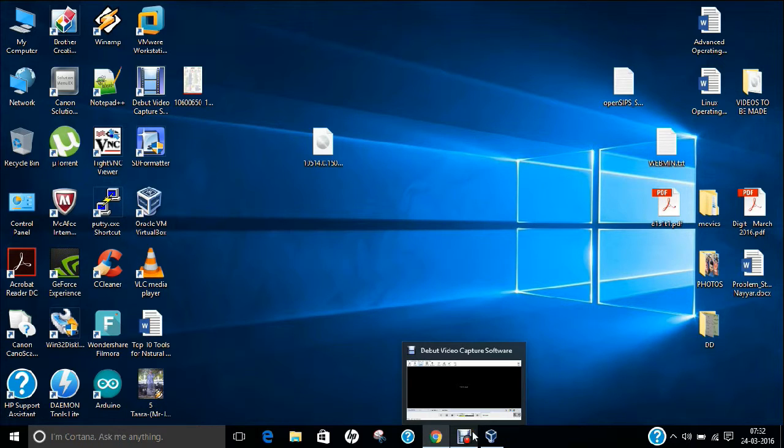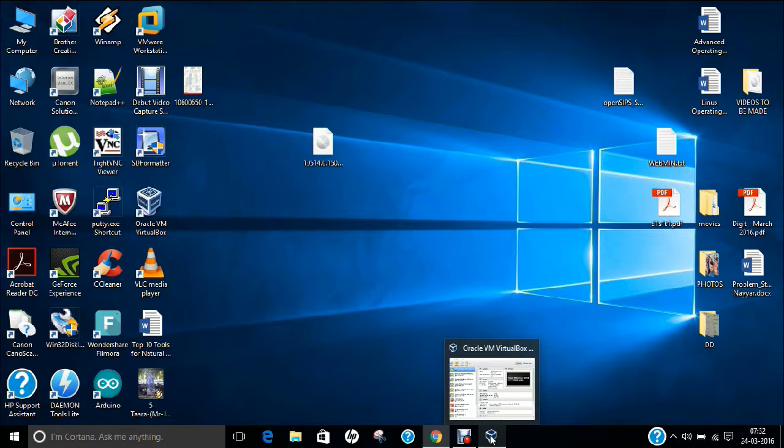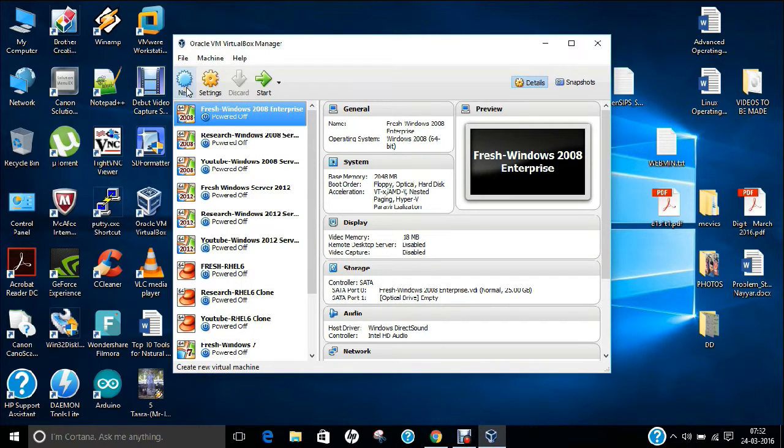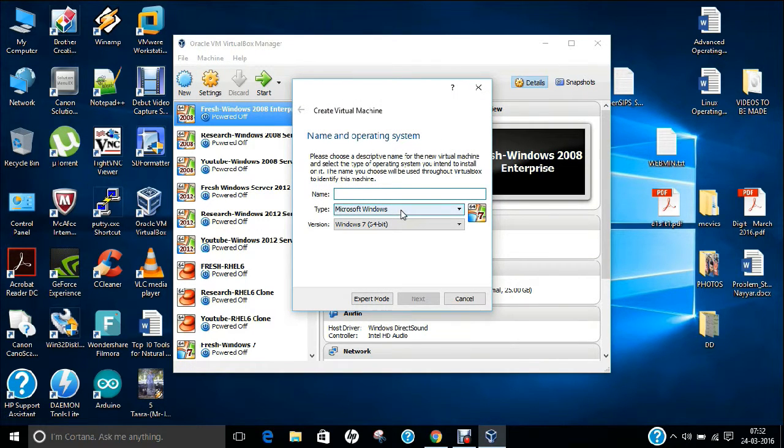So without wasting time, let us go to Oracle VirtualBox and start with the installation of Windows Server 2016. Let us click on New. Let me tell you that Oracle VirtualBox currently doesn't officially support Windows Server 2016, but we will not find any problem, because Windows Server 2016 is not a final product. It is available only as a technical preview, but we will do the full installation again when the final release is out from Microsoft.